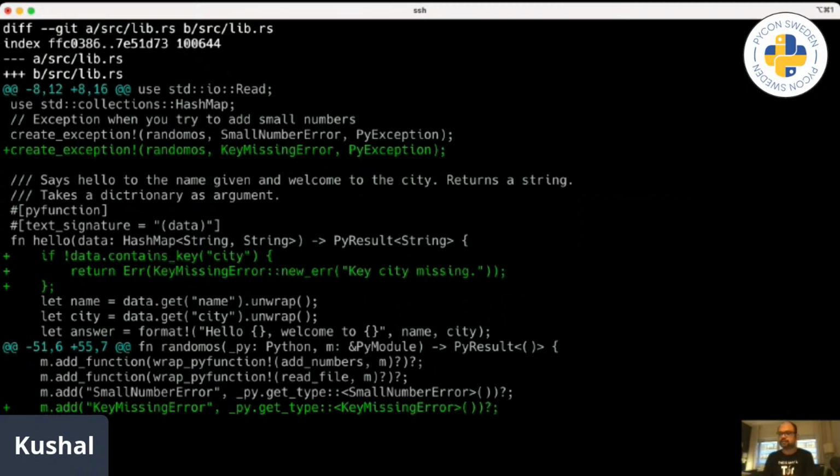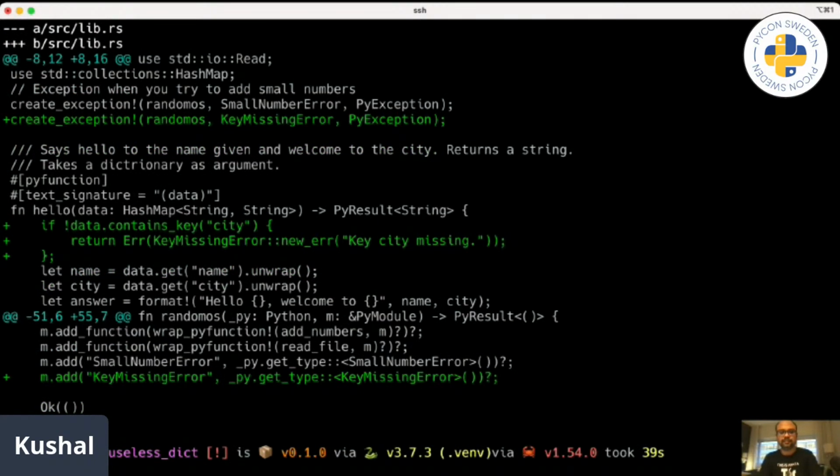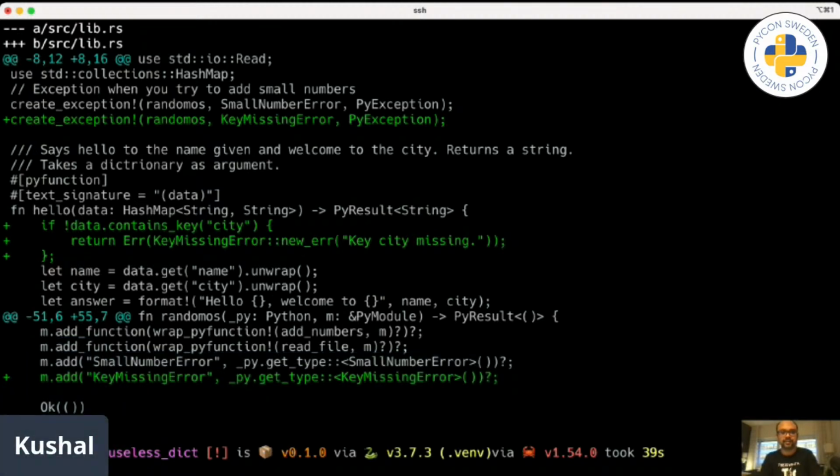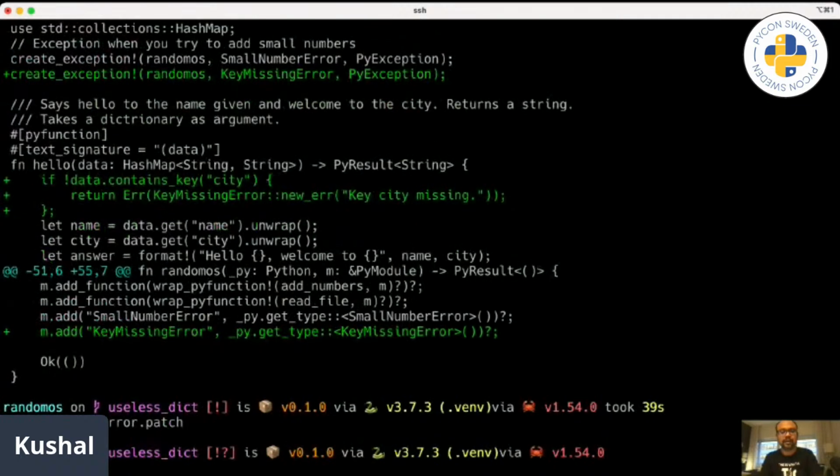I hope this is the example you wanted to check. I'll wait for a minute or 30 seconds to see if there is any feedback on this. But please remember to check the documentation. The Rust book is really nice, where you can check various examples also. Yeah, so got a comment. Awesome, thanks. Thank you. I will add this example later on in a different branch, maybe.